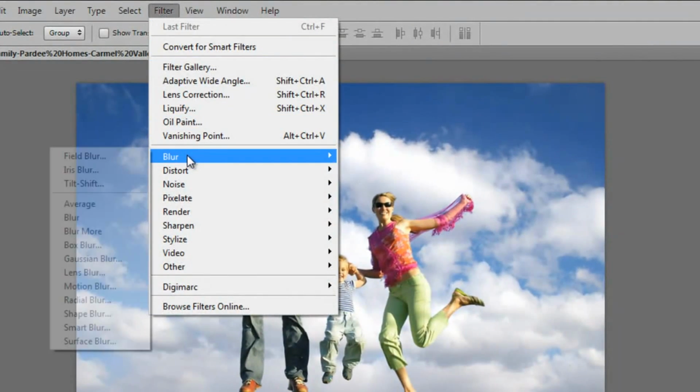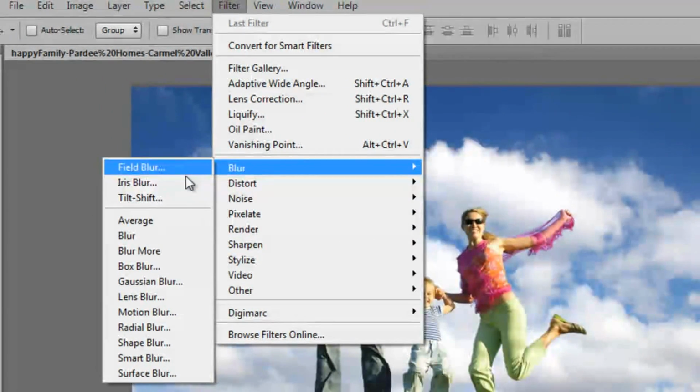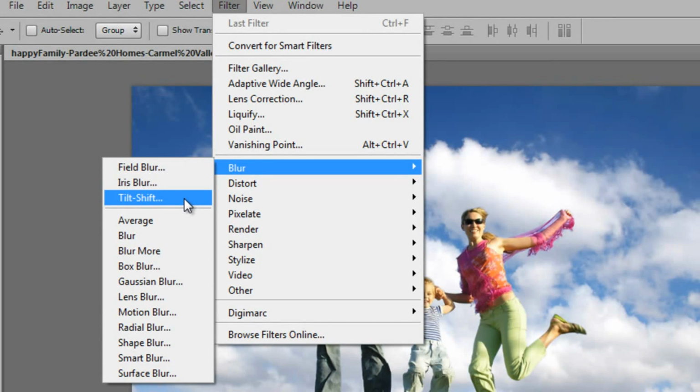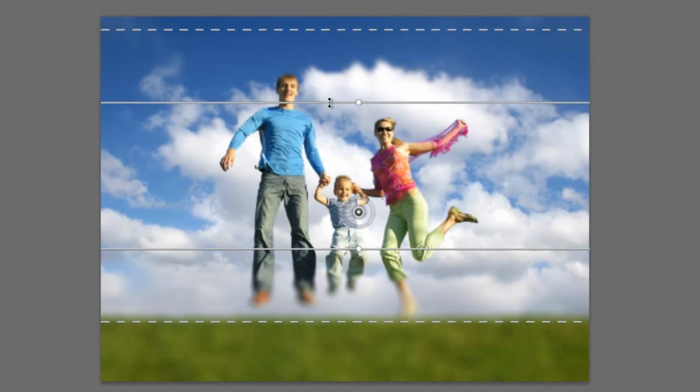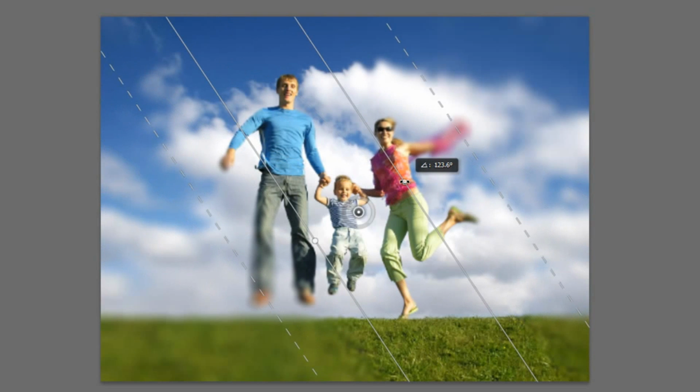The next cool feature I thought was the new blur options in addition to CS5, and that's the field, iris, and tilt shift blur. If we start with tilt shift, what it lets you do is move around this little strip here, and it blurs the entire image apart from the strip that you can widen or compress. And you can also rotate this. Yep, you can rotate this. And this is definitely a very dramatic effect.